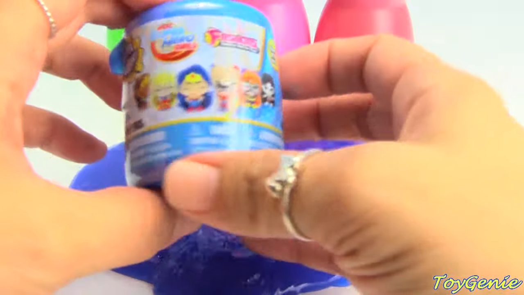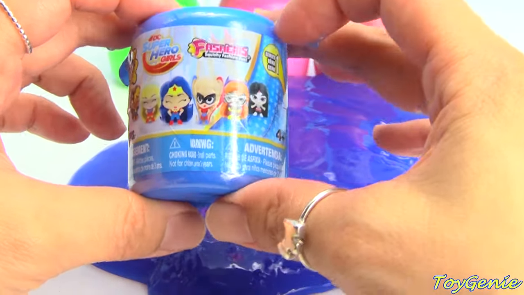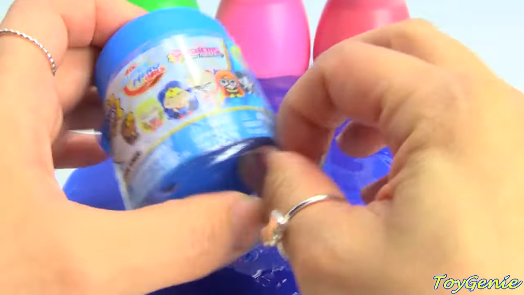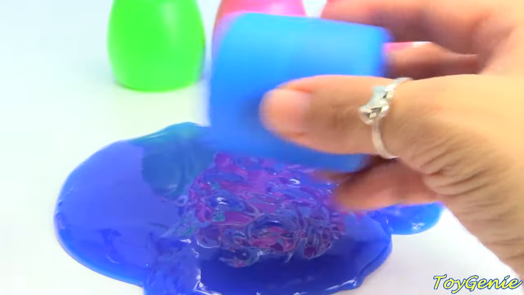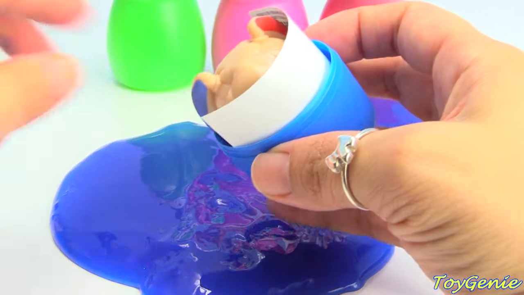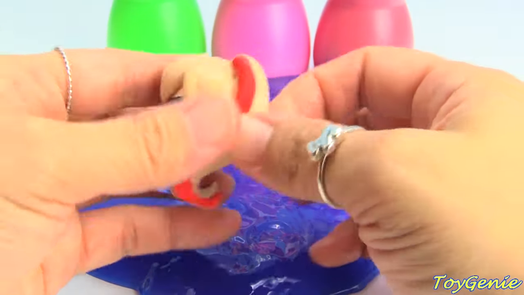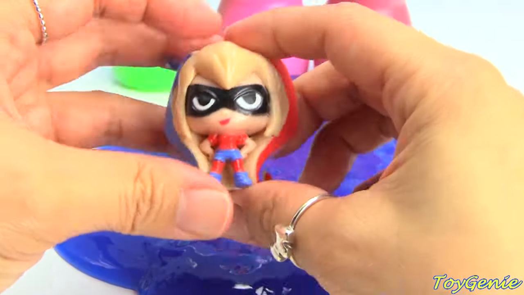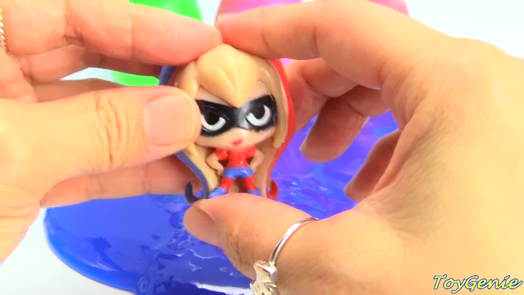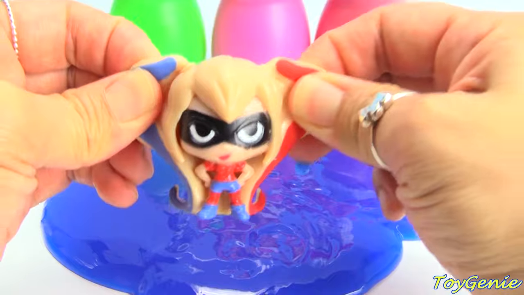Plus, we have a DC superhero girl's fashion. Let's see who we have inside. We have Harley Quinn. She's a little bit squishy. Can move her legs around. Pull her hair just a little bit.